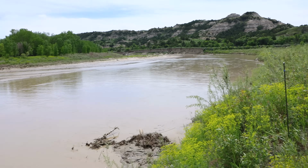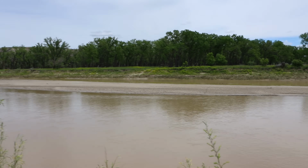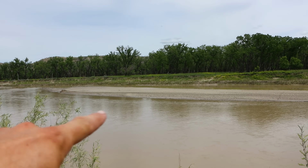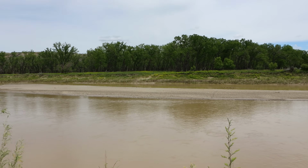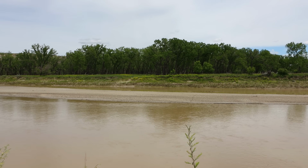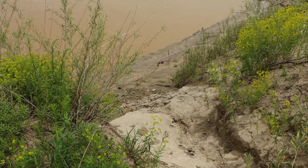This is the most, I guess, populated part of the entire adventure. I can see a hammock set up on the bank over here. There's a campground and a picnic area right here. And then I'm going to be crossing the main road through this section of the park over there also. But first, I've got to cross the river here.